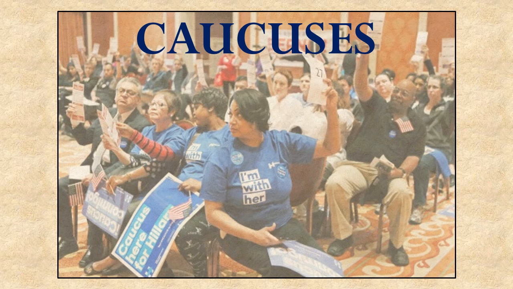You don't get to go into a voting booth and vote in secret. Instead, caucuses are held in big rooms, perhaps a ballroom at a hotel, or perhaps someone's living room in a small neighborhood. And what happens is everybody from that voting area, that neighborhood, who's a member of that political party is invited to come to this big public meeting.